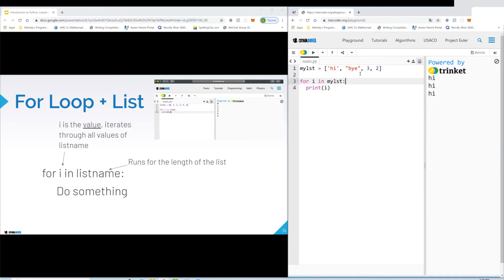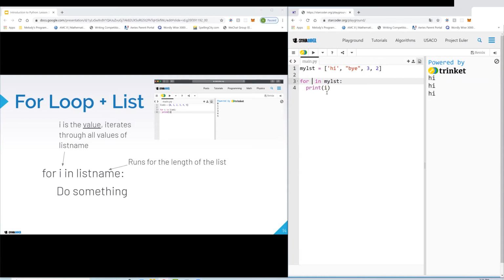Okay, great. So we will go to the value at index 1, which is "bye," and then it'll print that out, and then it'll keep going. The important thing to note is that i, in this case, doesn't really mean anything. Right here, i serves as a variable. We can use any value.